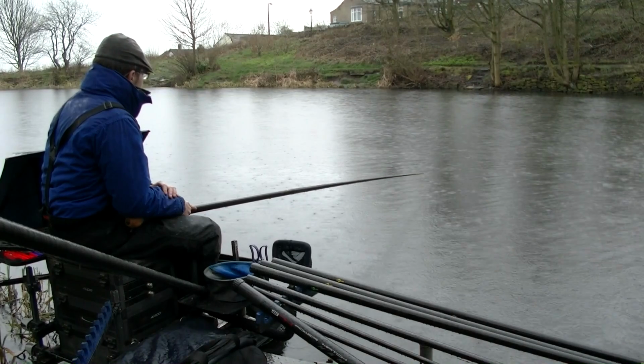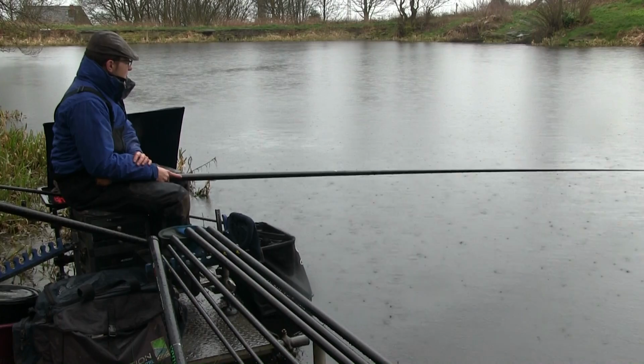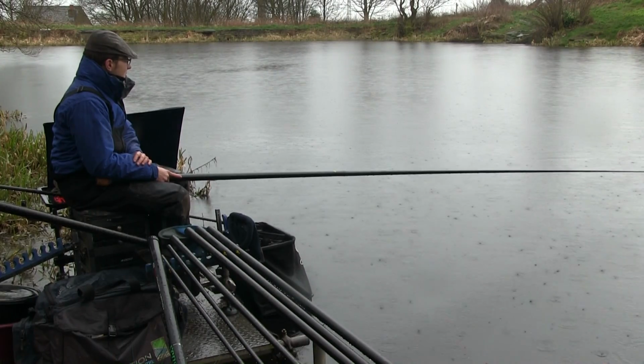So that's what I'm going to apply today, is just fish this roach line for probably about an hour and a half, maybe 2 hours before I actually look over that long line for the bream.